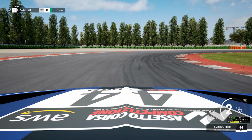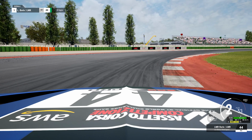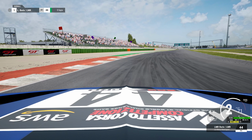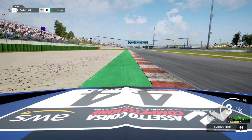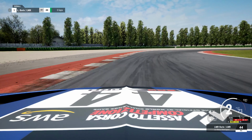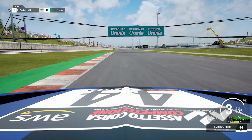You want to, again, abuse a lot of this curb on the inside to straighten up the corner. Then you want to be on the gas as quick as possible. I've just let off there slightly because I was worried that I'd drift wide. I do drift quite wide here, which isn't the best thing to do. You can take the curb slightly, but you don't want to be on it for the length of time that I'm on it, because it will slow down your lap times. As you can see, I come across just a bit too much, but it is what it is. We still got round the corner.